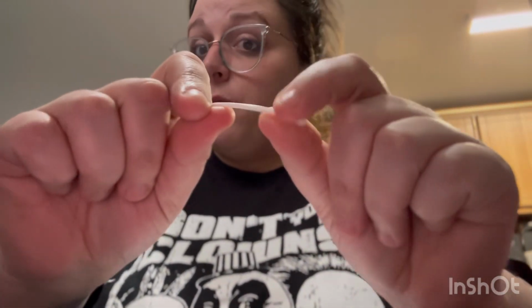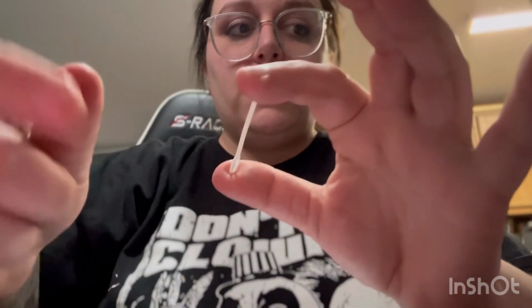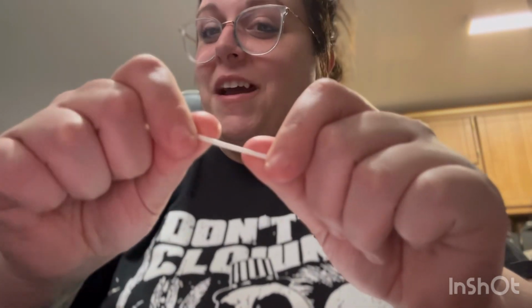Some people might not like this needle because it's super flimsy, but I'm going to put this up where I can use it, because sometimes when I'm sewing things, those metal needles that I have are hard. They won't bend the way I need them to, and this does. So that can be useful for me.